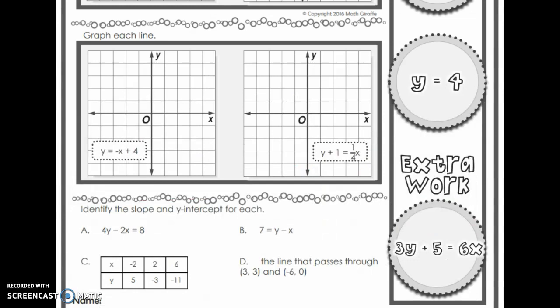And then sometimes they give you the equation, and you have to just graph the equation. So in the past two problems, we had the graph we put into an equation. Now we have the equation we have to put into the graph. Both are pretty easy. I think you know that by now. Now, remember where we start, Preston was really good about telling me where we start every time. We start at 4. 1, 2, 3, 4. Make your point there. That's where we start.